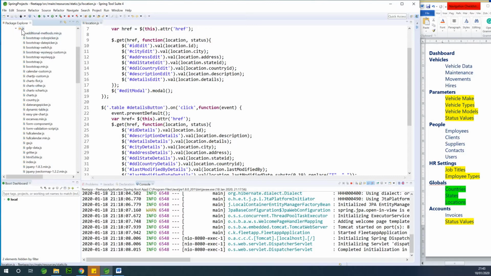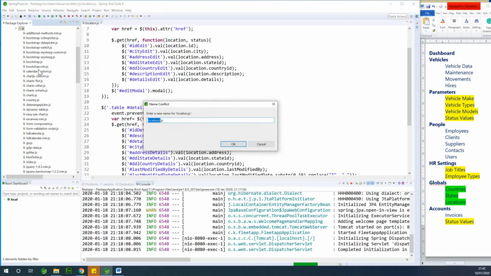So let's start with vehicle make. I'm going to right click and say paste, and name it vehicle make.